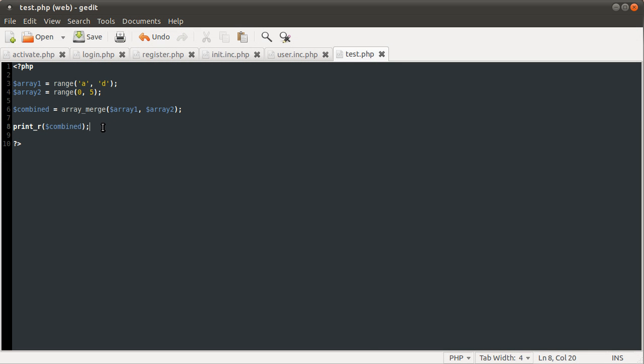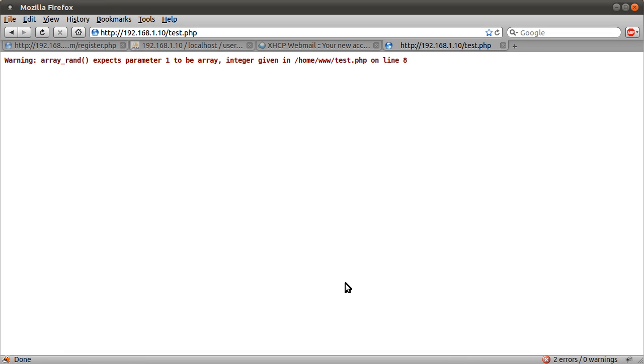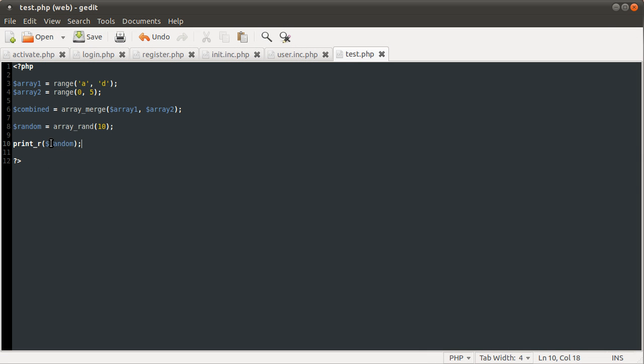Okay, so the array_rand function is the other one. Say we define a new variable called random, which is going to be equal to array_rand 10, because that's how many we want. If I print this out, just random, and reload this, whoops, what have I done? Okay, that was silly.